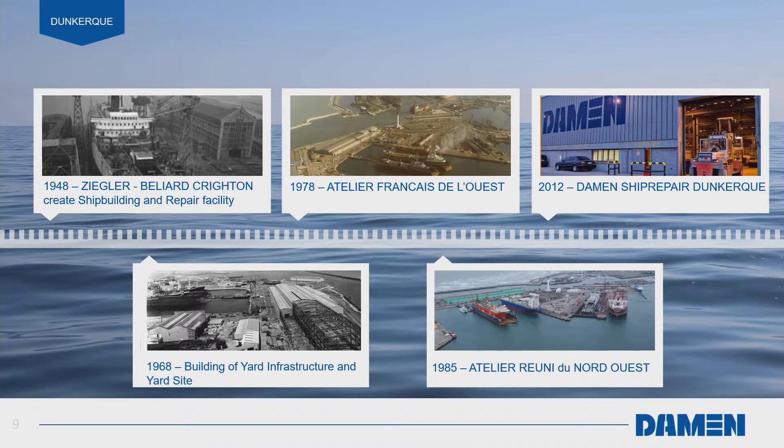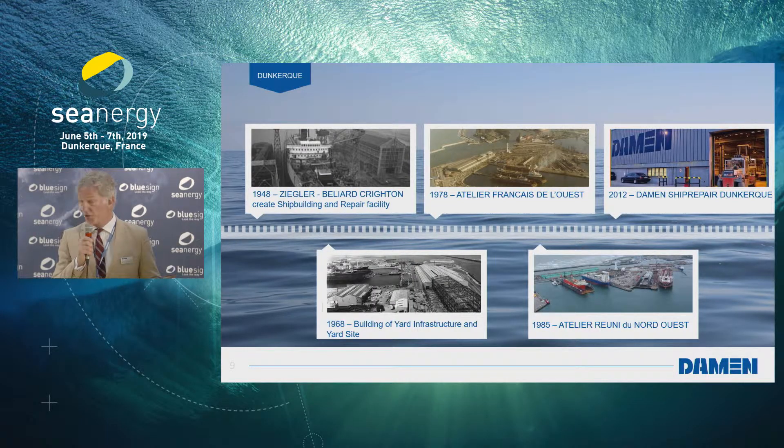A little history of the Dunkirk yard: it all started 70 years ago. This area was a booming business in shipbuilding — new builds, repairs, conversions, anything. Unfortunately, as we all know, over time the East became more and more competitive and the area suffered big time. The only thing that is left is the yard we have today. But the knowledge has been retained, and the yard characterizes itself as a sort of family way of working — father and son all work in the yard, which gives it a special flavor.